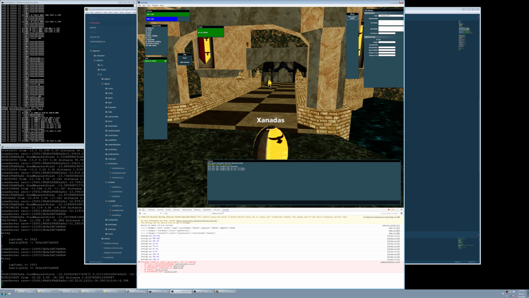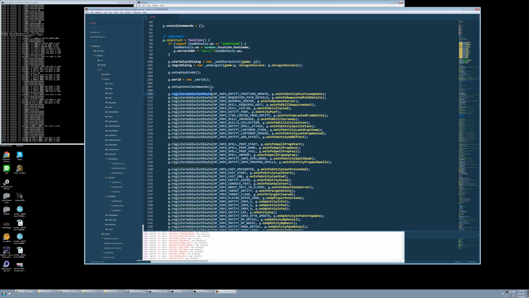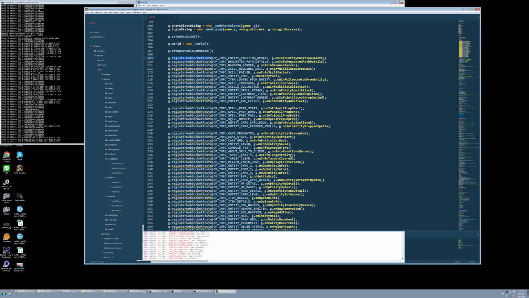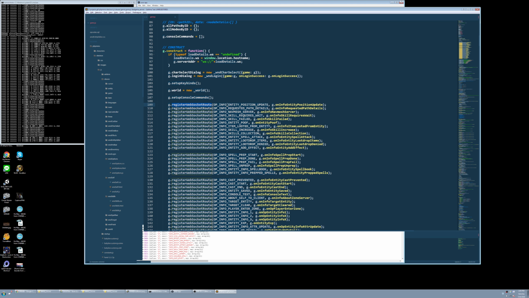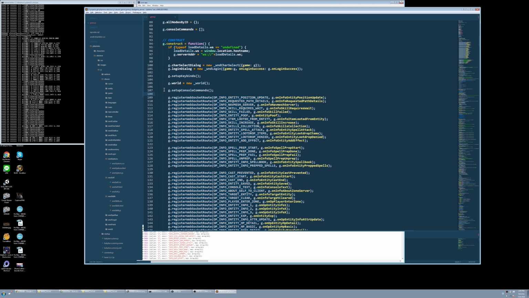Let's go back to the front end again for a second. I walked over this register WebSocket route briefly before. That is really the main guts of how OpCodes get passed around the system. Fairly simple concept, really. Each class just registers what they're interested in and the callback function for it. Now, order matters here.